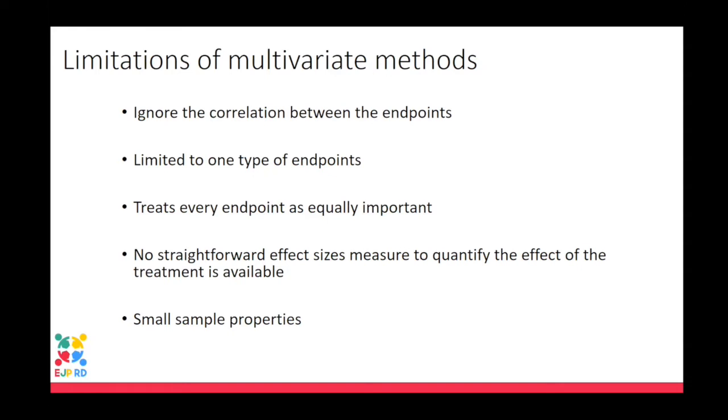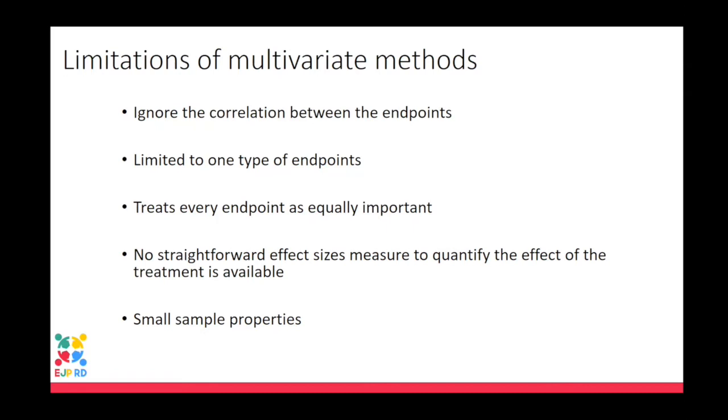Also very important, when evaluating a new treatment, we want to know whether the treatment works, yes or no, which is called hypothesis testing. Once we know that, we might also want to get an estimate of how much it works. That's what we call an effect size measure. And most of these methodologies that we just discussed do not have a very clear effect size measure. So we can only say, well, yes, it works or it doesn't work, but we cannot say how much it works. And so we cannot compare one treatment to another, for example, from two distinct clinical trials. So that is also something very important that ideally we would need.